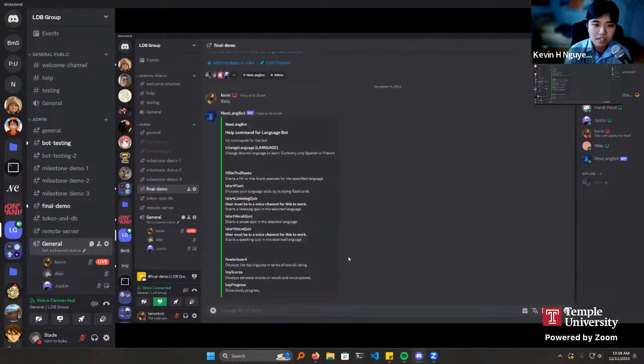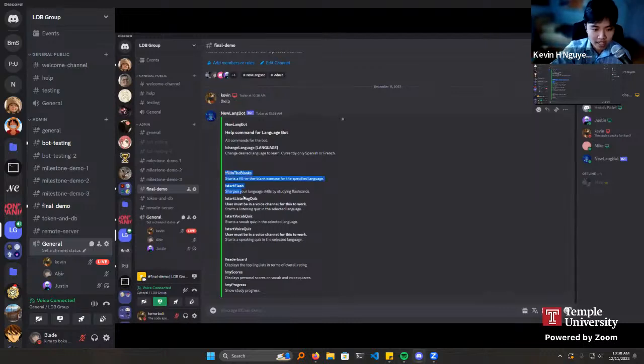So to start, this is kind of what the interface would look like. You can run a help command at the beginning just to get like a brief idea of our bot's capabilities. So the most important command, one could argue, is the command at the very top, which is change language. And currently, we only support Spanish or French because our idea was to flesh out as much of the bot as we could. And later on in the future, we can continue to add more language support, which is mainly data.